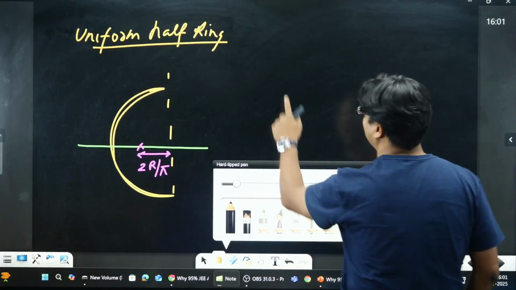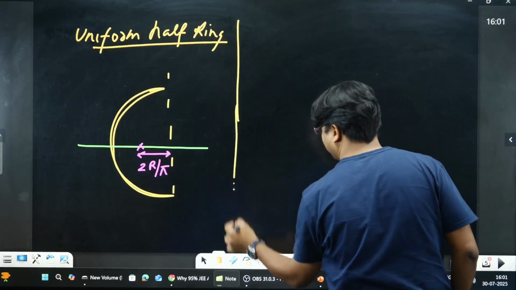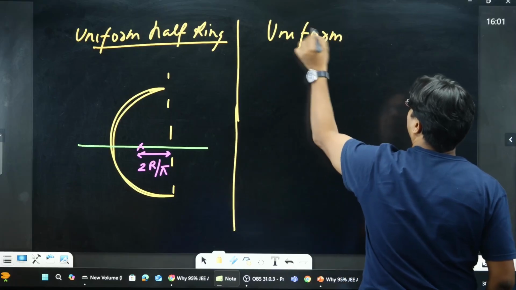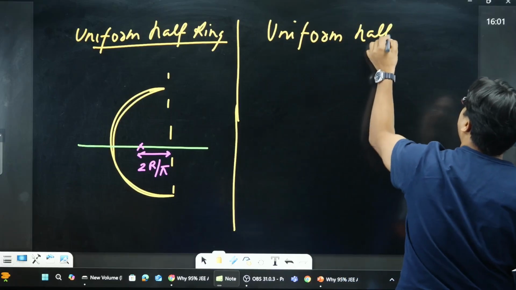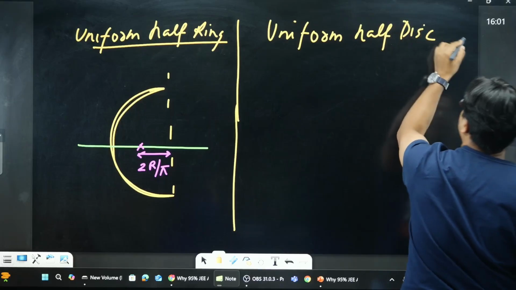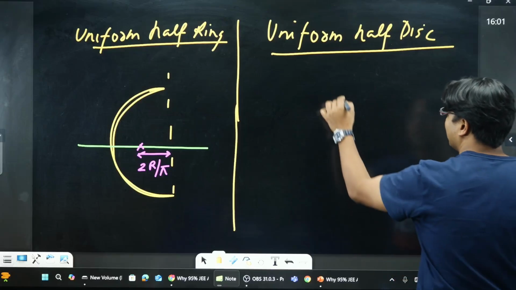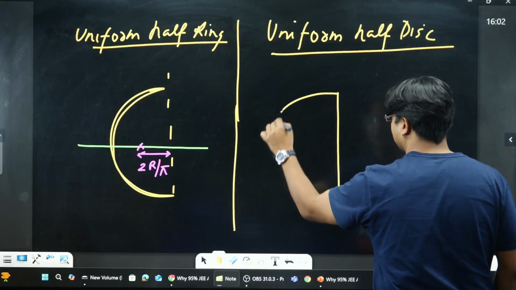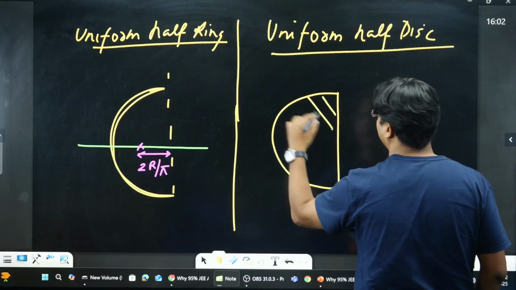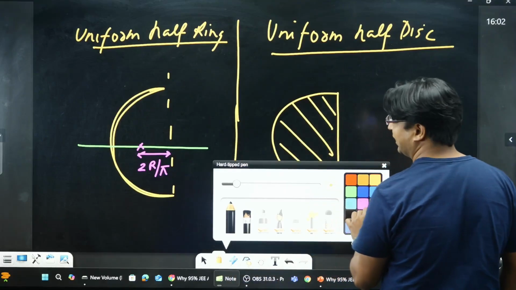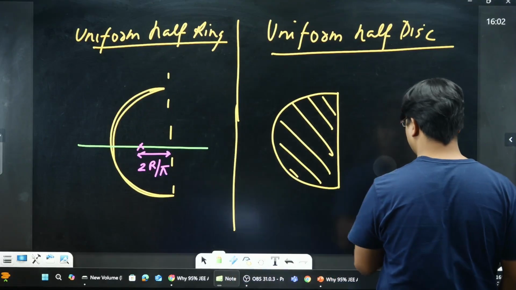Similarly, we can talk about a uniform half disk. So let me do it here. We can talk about a uniform half disk. Remember, guys, all of this is what I expect you to know. I want to start from a place where you guys are comfortable. So I'm first putting it out, what are the things that you ought to know at this point. And then I will teach you what you most likely don't know.